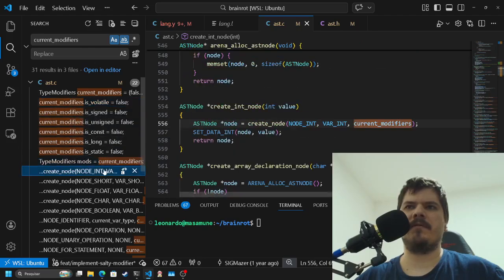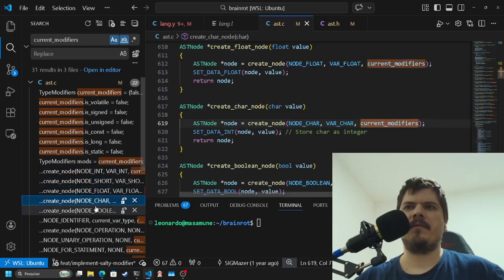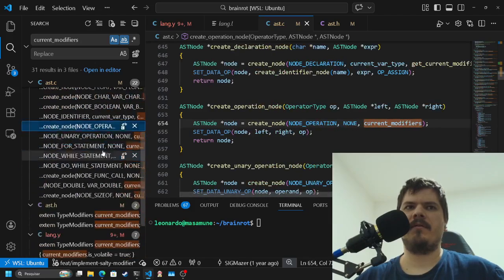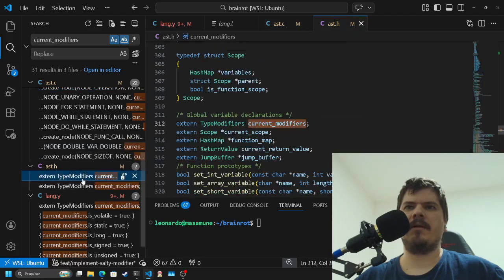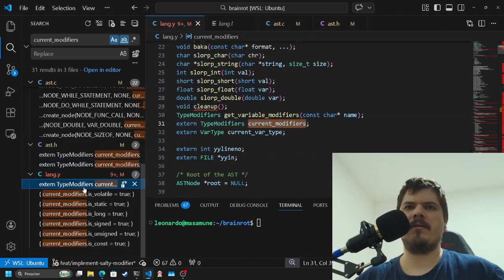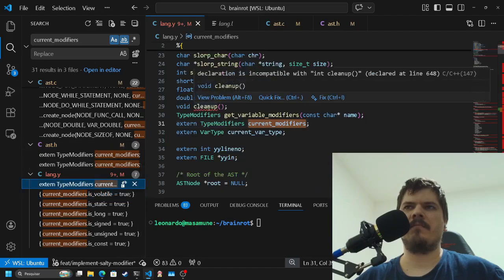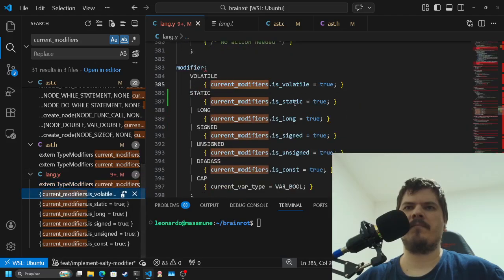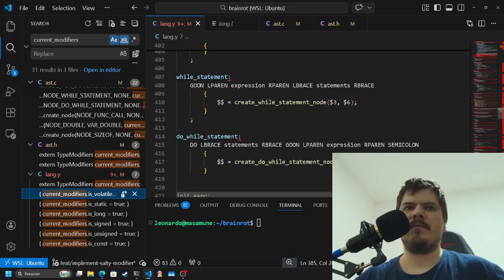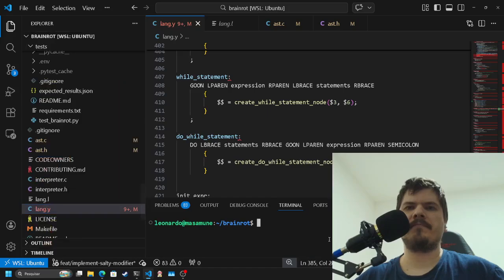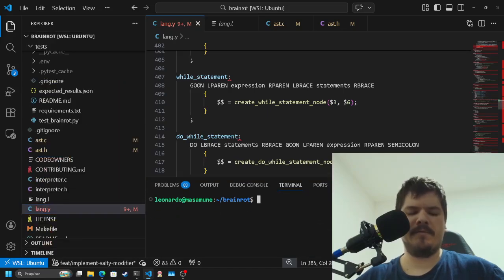Current modifier. Create node. Extern. Clean up. Anyway, so we added some stuff here. Let's see if it compiles.